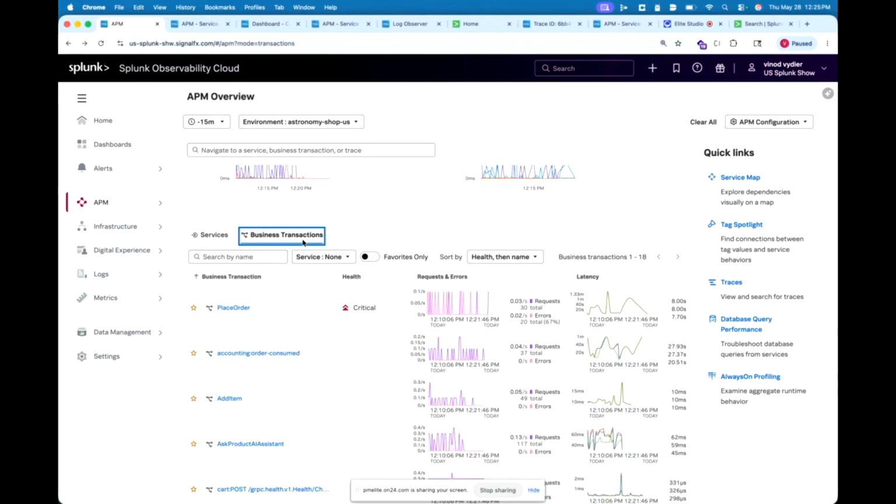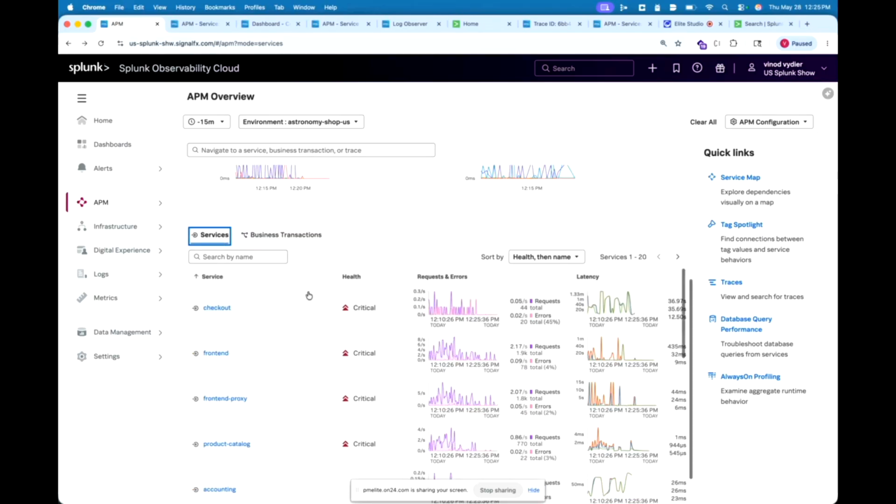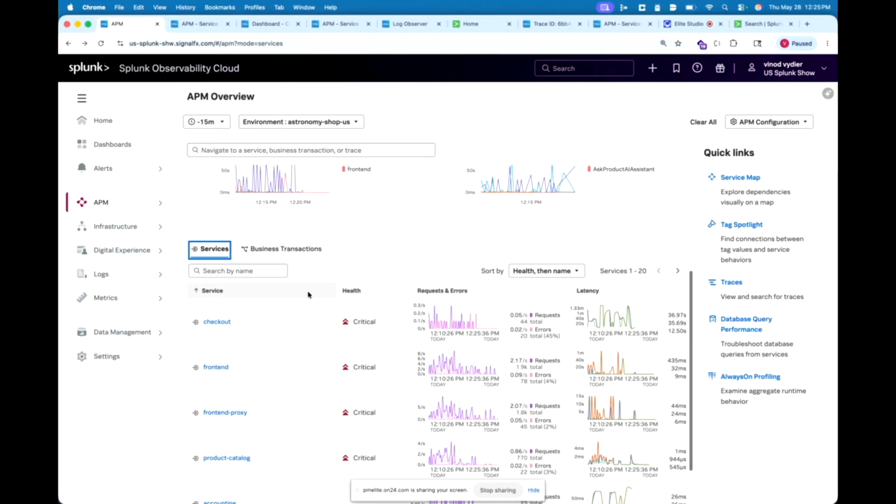It's a group of services based on what is critical for the business. In our case, we have some transactions based on errors when the customer is placing an order on your website. That is critical, so you want to track those. These are things you can find out right from when you log in, right?